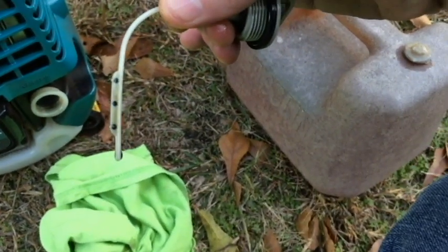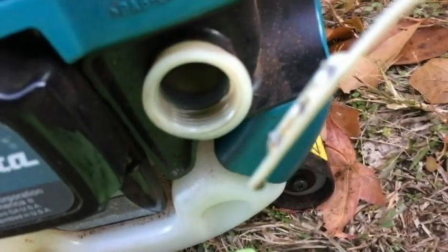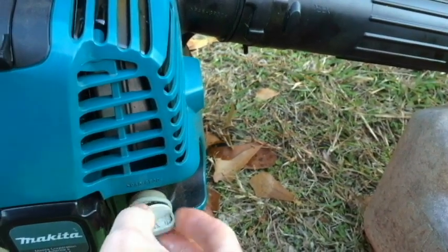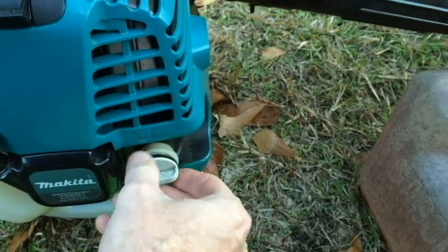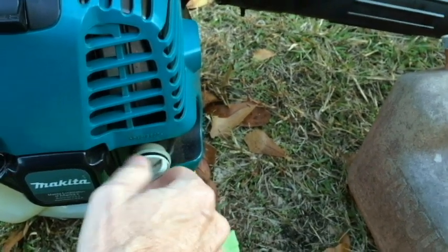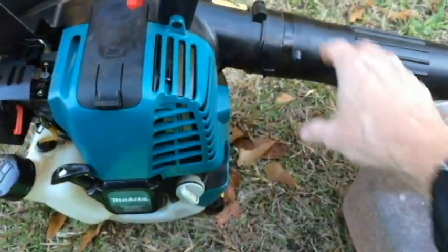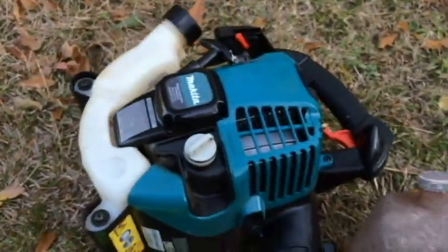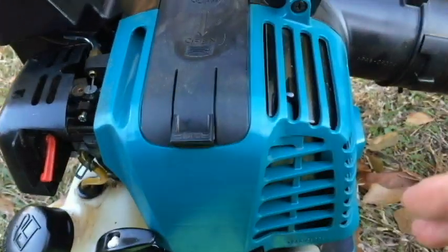And it's just sitting upright. Alright, so the oil looks good. It is getting dirty, so I'm going to have to change it pretty soon here. Oil for this blower is 10W30. And to add oil, you just put the unit up like this or on its side, and then you can add oil that way.